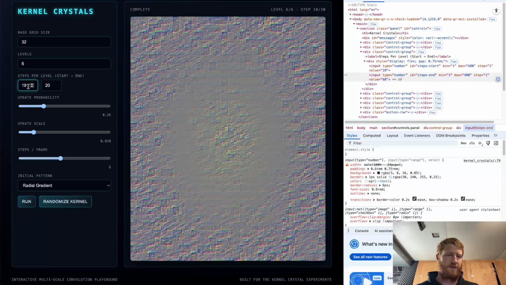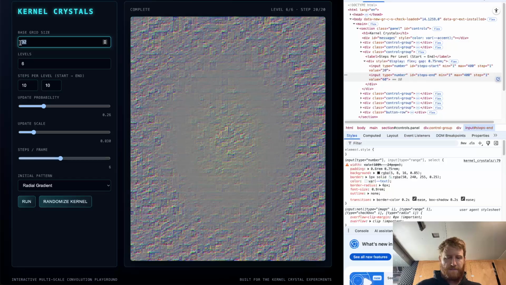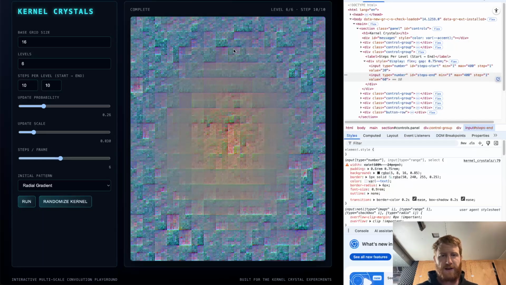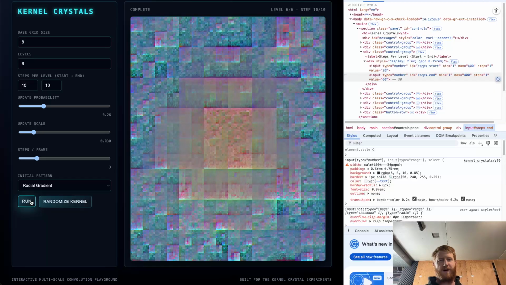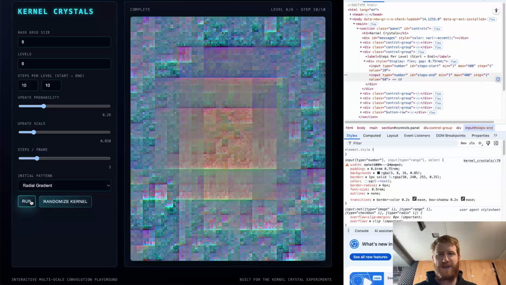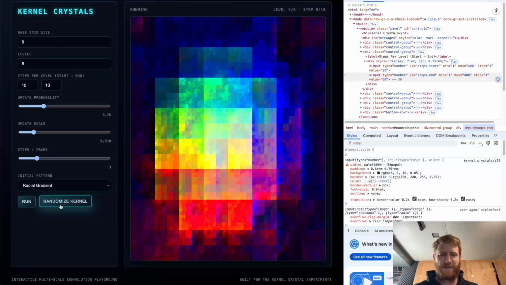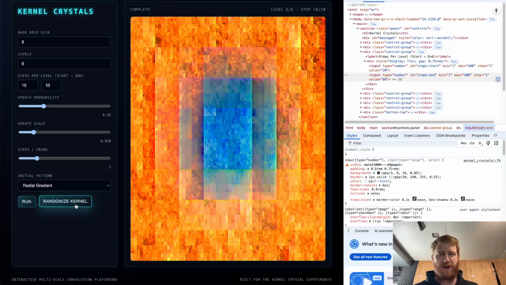And if you put this number low, like 10, you can see a lot more artifacts of the early, I guess start at 16 pixels. You can see the kind of multi-grid artifacts there. Very, very satisfying to play with. Anyway, go have an explore, mess around, share any cool kernel crystals that you find with me. I would love to see that. It is a particularly entertaining way to get some pretty pictures out of randomness.